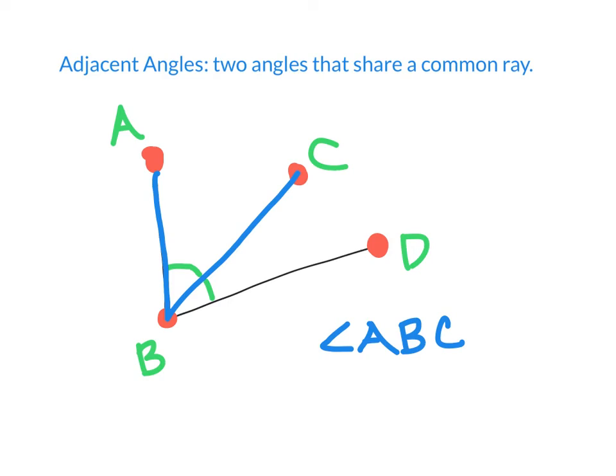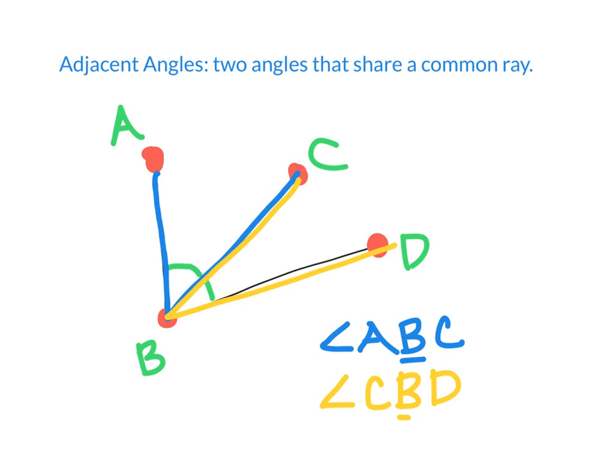And then the next one, here's the other angle, right? I could call that yellow angle. Can you figure it out? You could either do CBD or you could do DBC. It doesn't matter. So I'm just going to call it CBD. As long as that vertex letter comes right in the middle, as you can see in both of these, the B is the middle letter there.